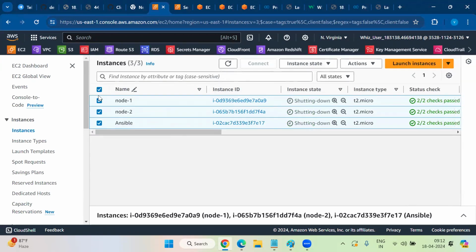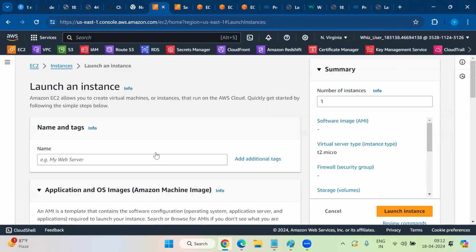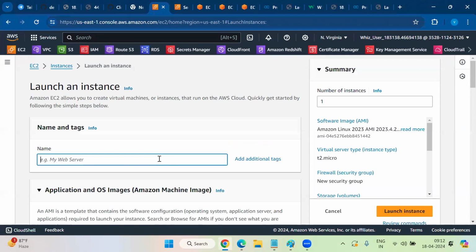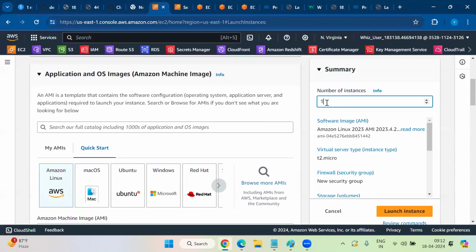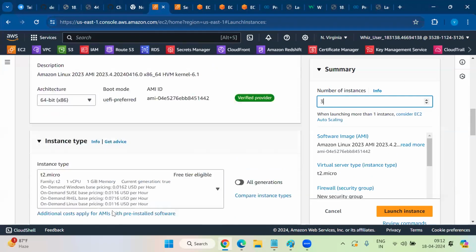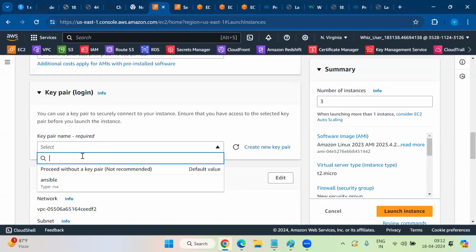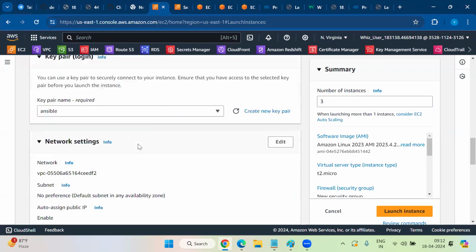So guys, launch instance, Ansible main. Number of instances 3. For the key I'm giving Ansible.